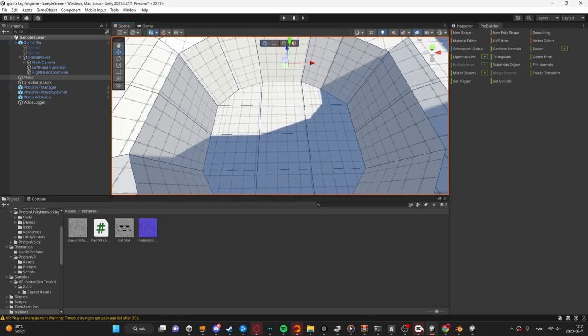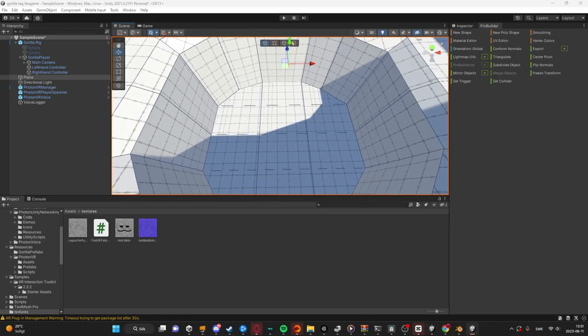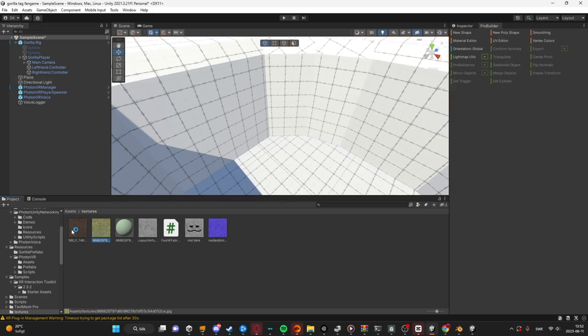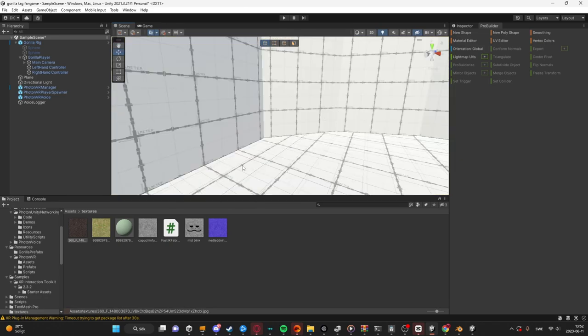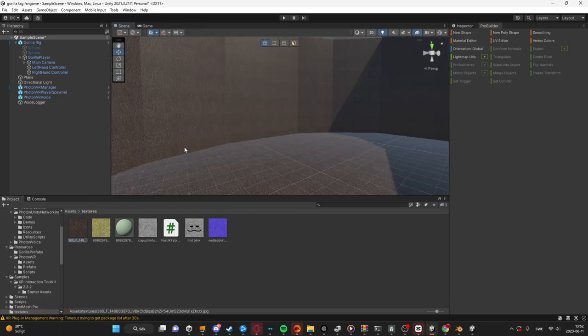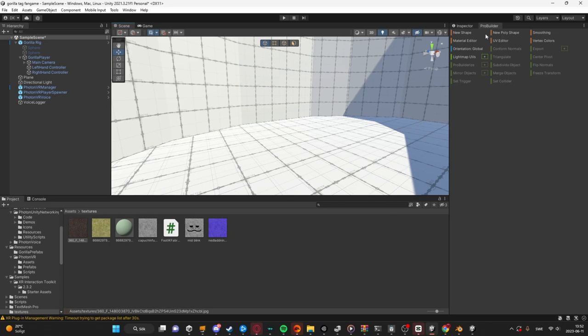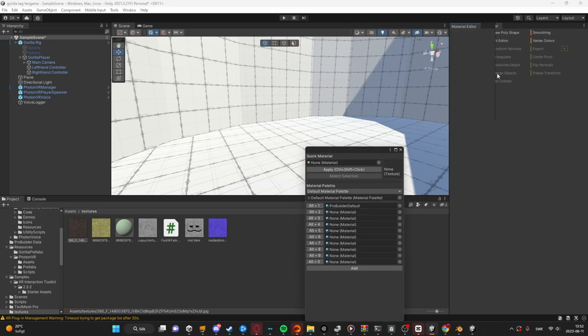So now we're gonna put some textures on it. Those textures are also gonna be in that folder. So I'm just gonna import the textures really fast. Wait, I accidentally imported the wrong thing. There. Now we have both of our textures. Just drag these on the map and then just do Control Z and then do the same thing on the other. Then here, click Material Editor.